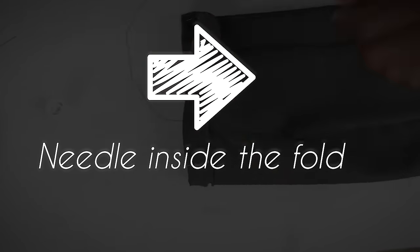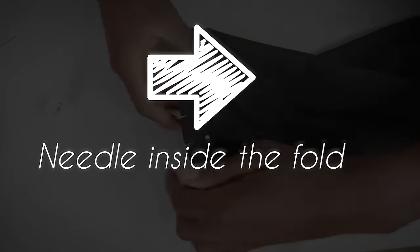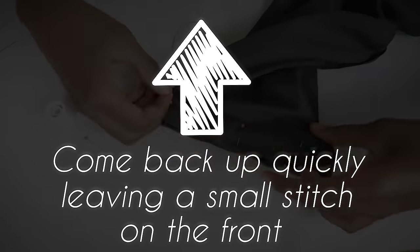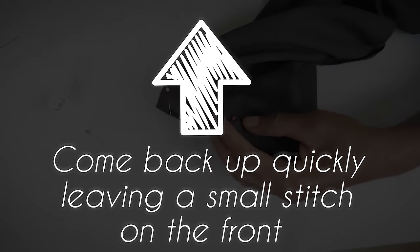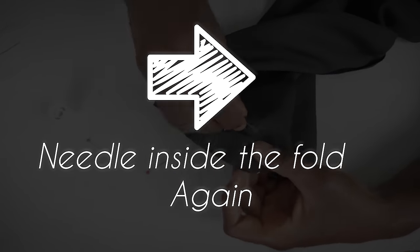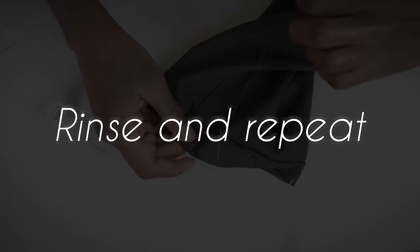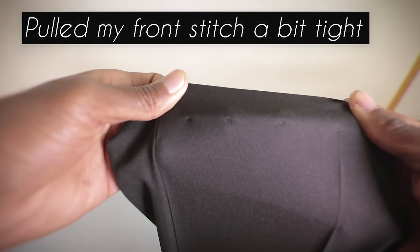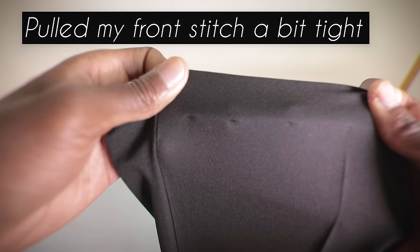Again, inside of and horizontally through that fold, and then boom, quick in and out through the front, and then back up, and then horizontally again. And just do that all the way around. Once you're done, look at the outside, and you should barely be able to see those stitches.